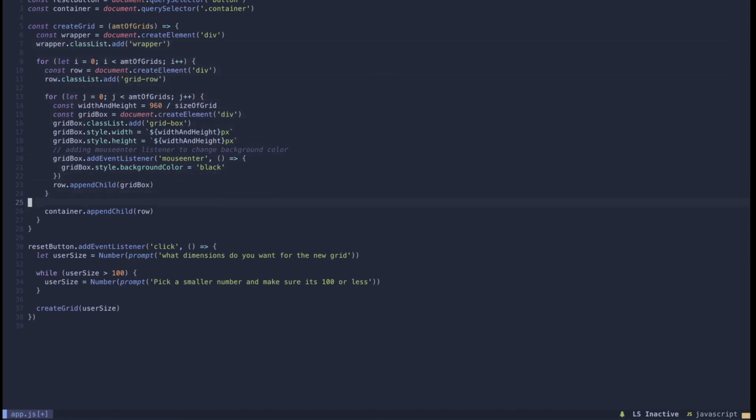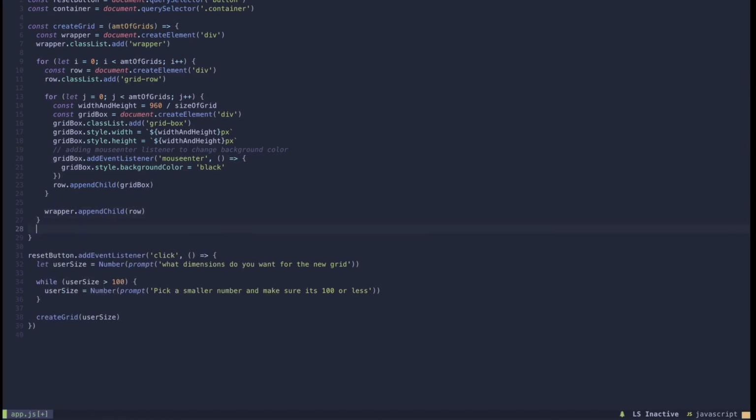So from here, we're actually going to do wrapper.appendChild instead, and then we're going to do container.appendChild, and it'll be wrapper. And then in the click listener, we can grab the wrapper.